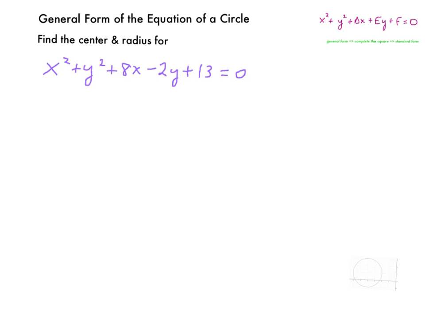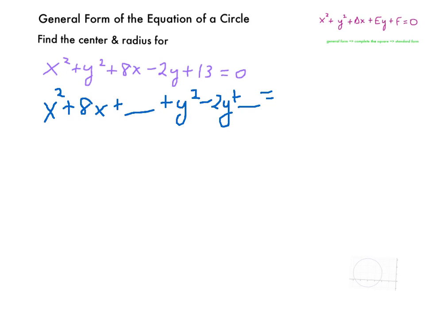Okay, so the first thing we're going to do is combine our x terms. I have an x squared, get them together. We have x² + 8x, and we're going to complete the square. I have y² - 2y, and we need to complete the square there also because we have a y². You don't have to do this, but I like to move my constant over to the right, so I'm going to do so. Plus 13. Let's complete the square on the x's.